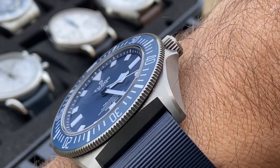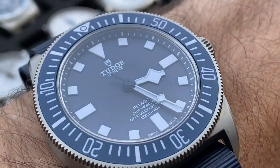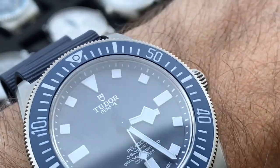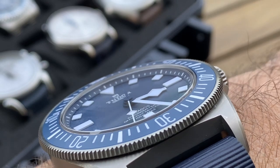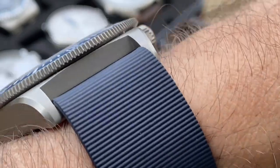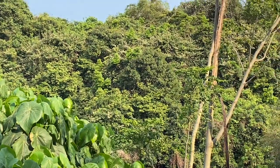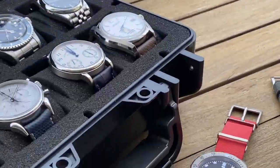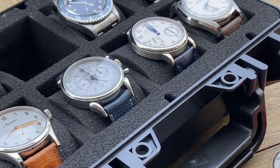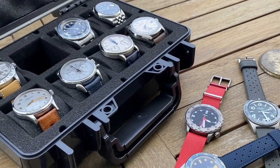Including on their website. If you go on the Marine Nationale website, which I advise you do, they've got some cool stuff that you can buy, like knives, cutlery, clothes, or machetes, things you can use every day. Things you can use right outside, actually, here. Yeah, because this is proper jungle there. But no, you can't buy the Tudor on their website, but I think you can buy the Yema on it if I'm not mistaken.